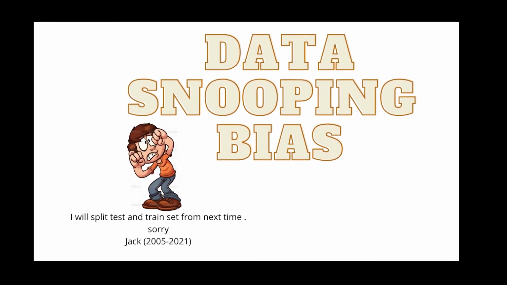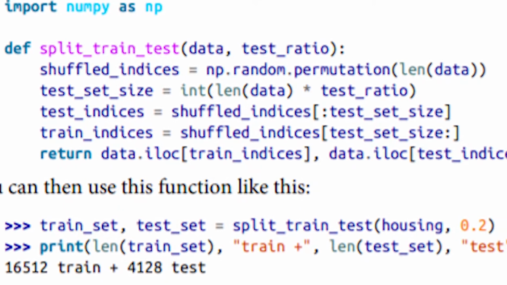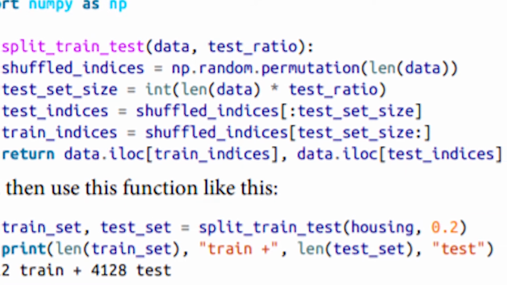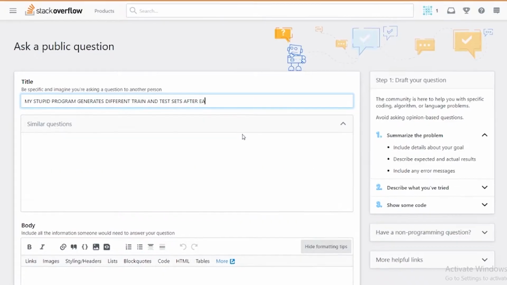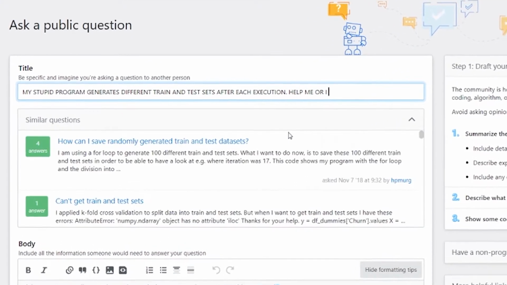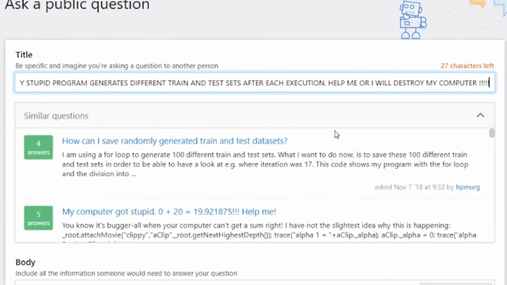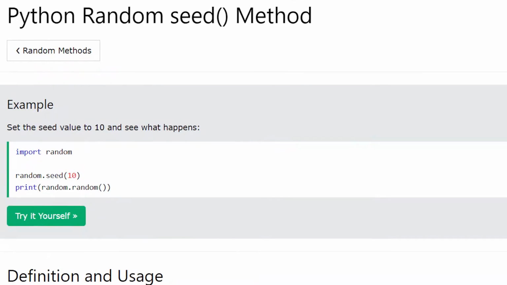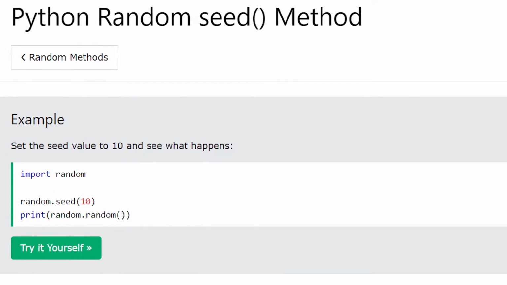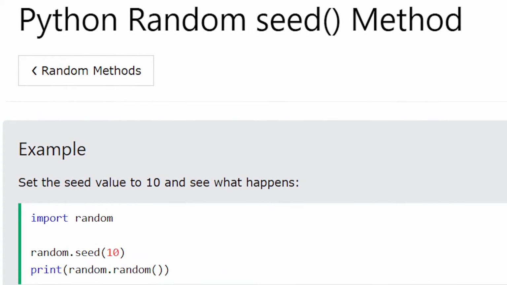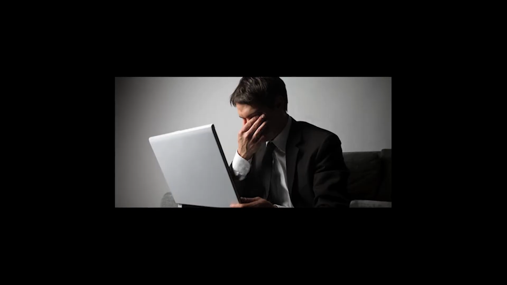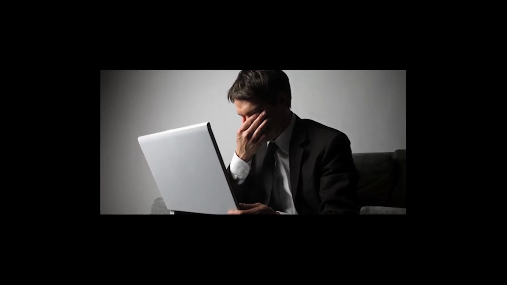So the first method for doing so is splitting the test and train set using array splitting mechanisms and random number generation. But this has a severe fault. This method will generate different test and train sets for each execution. So that's why we have method 2. For this, we select a random generator seed to generate the same random numbers each time the program is executed. But then again, this will fail to work when we take a new dataset or just update the dataset.